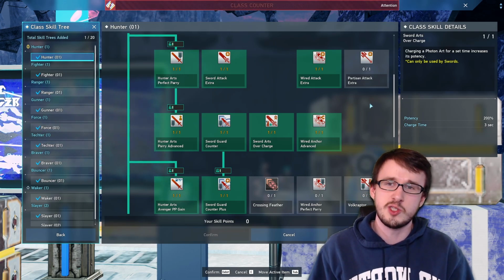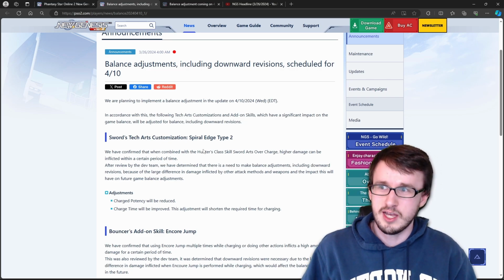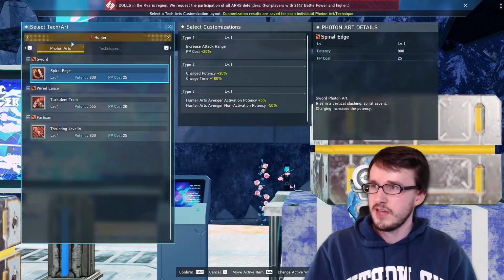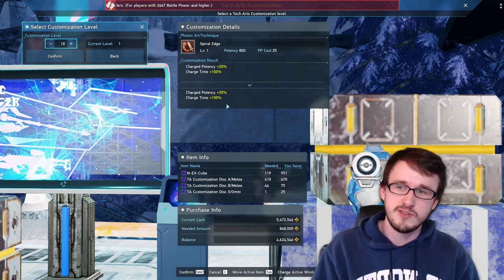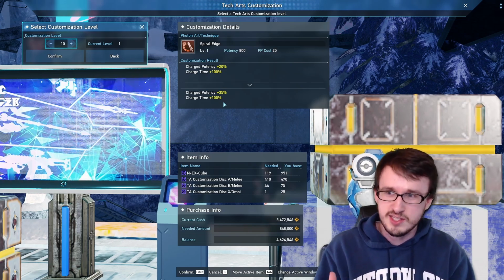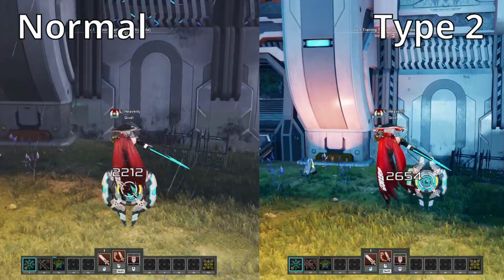And that is very important in this case because the charge time increase that's coming from this Tech Arts customization for Spiral Edge only applies to the original charge that can be done with Spiral Edge and does not apply to this overcharge class ability. That's why it was super broken. Because if we take a look at this here, like I said, at level 10, it gets to 35% potency. So maybe it was like the 1.5 seconds it takes to get the Spiral Edge original charge state. If you get that plus 100%, that would double it to 3 seconds. That basically eliminates the original charge state, but overcharge stays the same. It just takes 3 seconds no matter what. So you're just getting an extra 35% potency with no drawback with this tech arts customization as it currently stands.